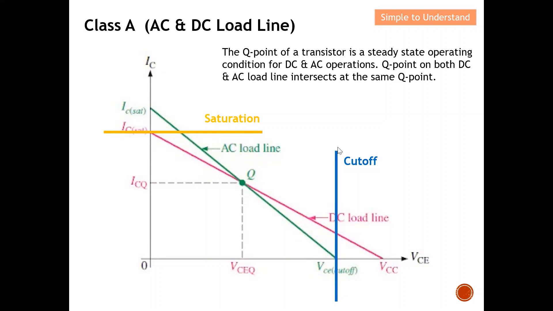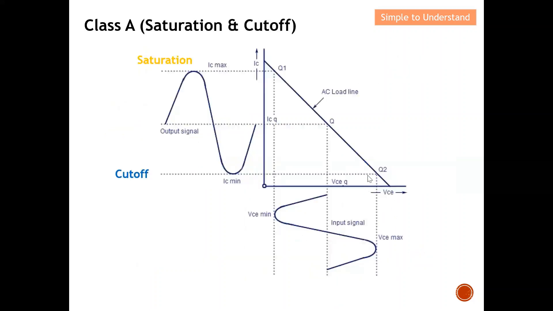In short, we have the saturation region to avoid and also the cutoff region to avoid. Typically we define a maximum point Q1 and a minimum point Q2 corresponding to the boundaries of saturation and cutoff. Anything beyond Q1 or Q2 means I cannot guarantee the performance of the transistor, as it may either saturate or cut off. It is therefore important to keep the operating point within the region between Q1 and Q2.